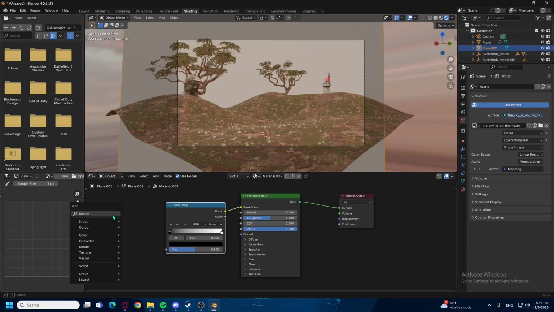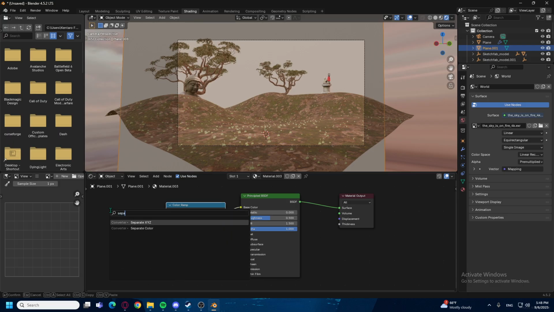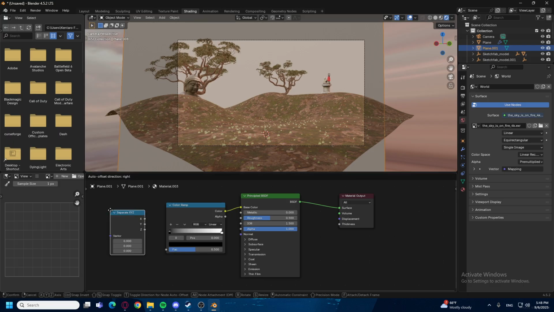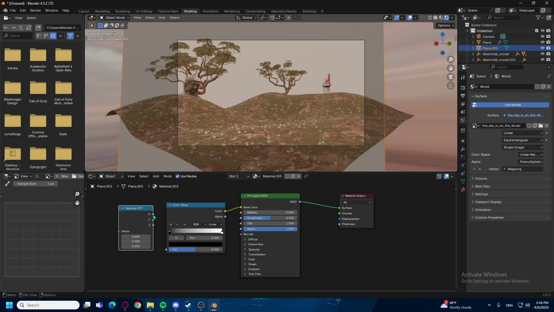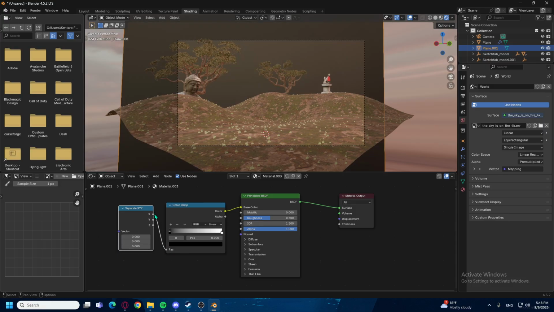Okay, that's not it. There it is, separate XYZ converter. I think it's that one. Might be why. Don't remember.